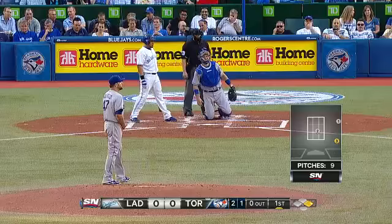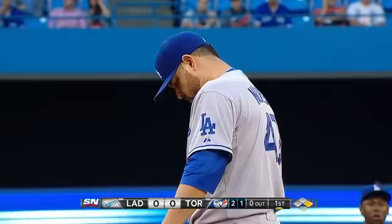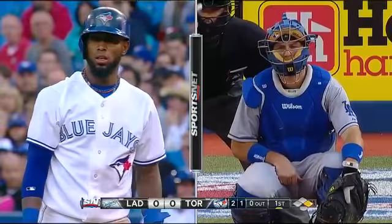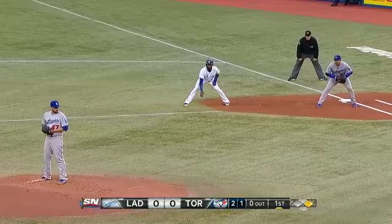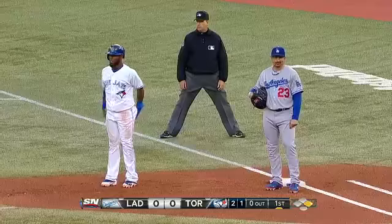Remember, the Blue Jays revamped their lineup a bit. They put Cabrera in the two spot last night, Bautista back to his normal position batting third, and Encarnacion in the cleanup spot. A little throw over right here from Nolasco. The universal flip of the thumb. Years ago, when the catcher flipped that thumb, that meant knock the hitter down. But since they don't knock hitters down anymore, now they can use it for the throw over.